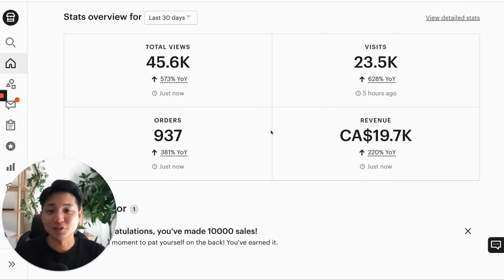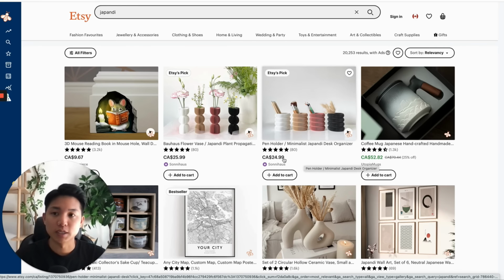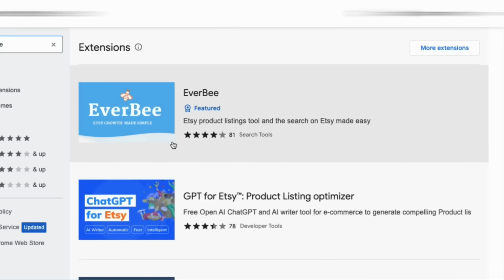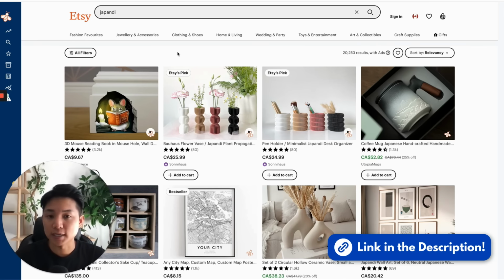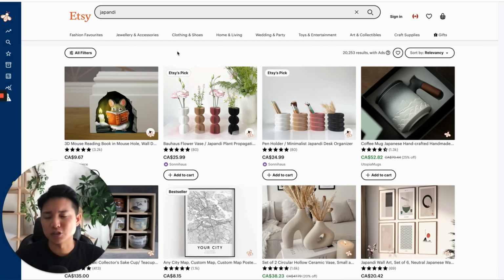Okay, so now let's get into the first step on how do you find profitable Canva templates like this so you can do it for yourself. First, we'll need to download a Chrome extension tool called Everbee. This tool allows you to do a lot of in-depth research based off of your competitors, seeing what's out there on the marketplace, so you can analyze what areas you want to tap into, what fits your skill set, and I'll show you how to do it right now. And they also have a free version that you can check out on my link below if you want to try it out. I do recommend the paid version because there's a lot more information that you can access, and I'll show you what I mean by that.